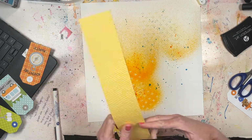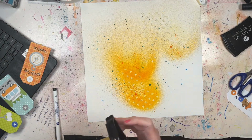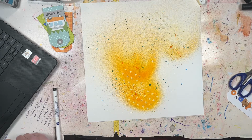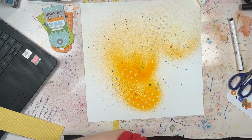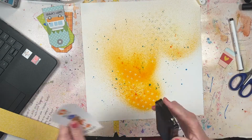The cardstock came in a Paper Issues page kit, so it was kind of already there with those Simple Stories tags, and so I just decided to go ahead and use that, and it worked pretty well, holding up with all the misting spray and the mixed media. So I'm just checking off all of the pieces here. I used a stencil, I used a texture paste, gesso, and I've got my mixed media all done.